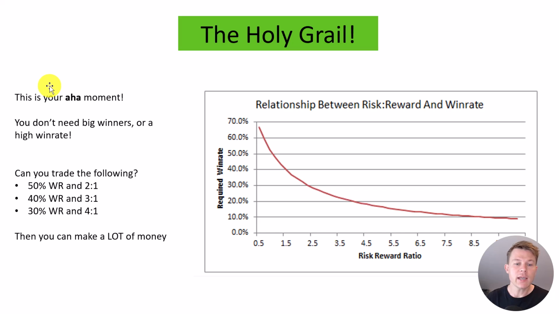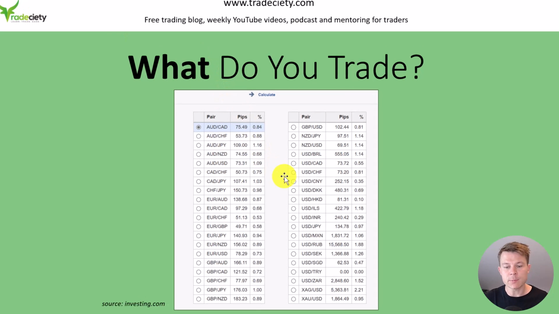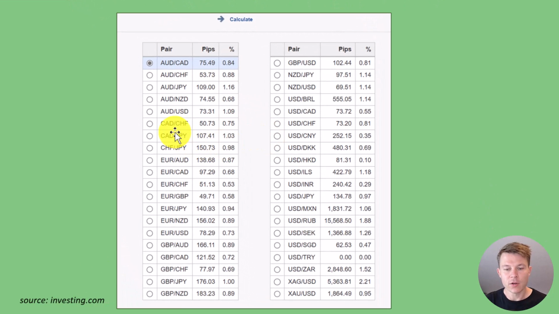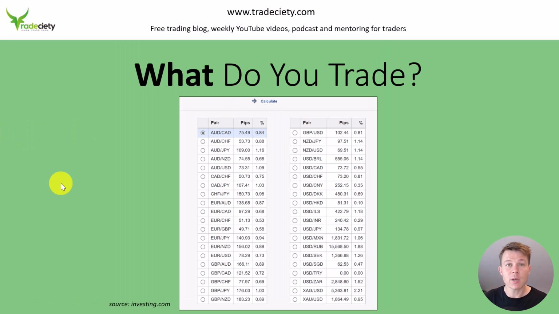We have seen in the beginning, when we took a look at the volatility and the amount that a Forex pair is moving, for example the Aussie US dollar, that it has a daily range and a daily potential of around 73 pips. What you want to do is then stay well below 73 pips on your trade, especially if you're a day trader, because this is the average per day. And typically as a day trader, you don't trade the full day. You typically only trade a few hours per day.